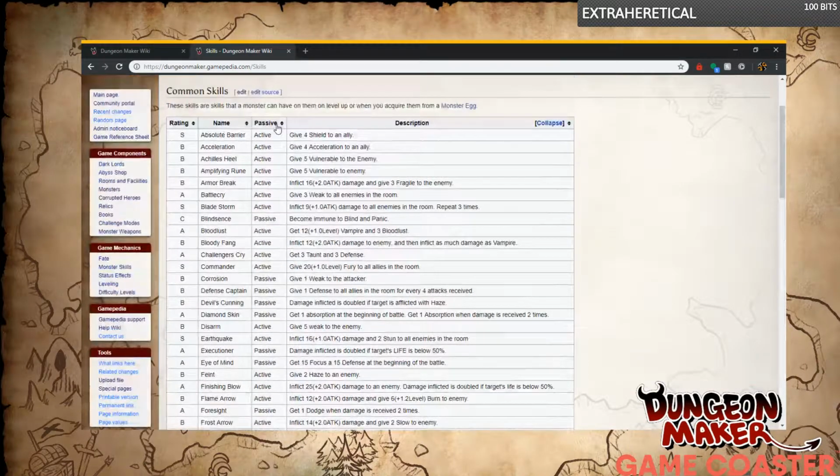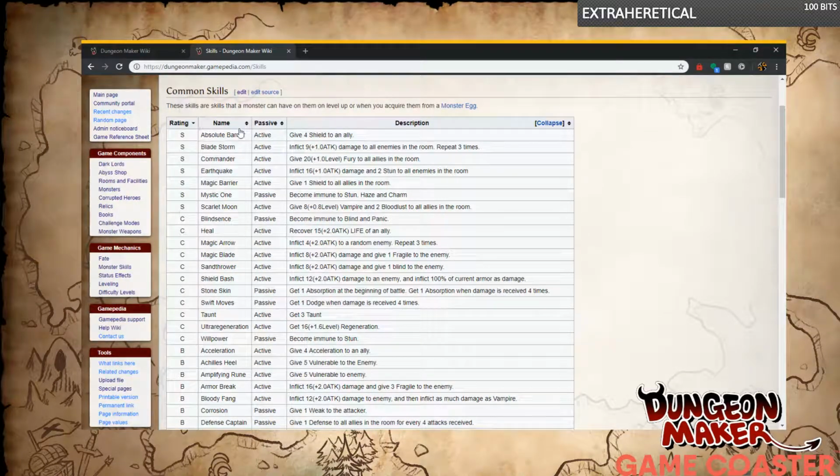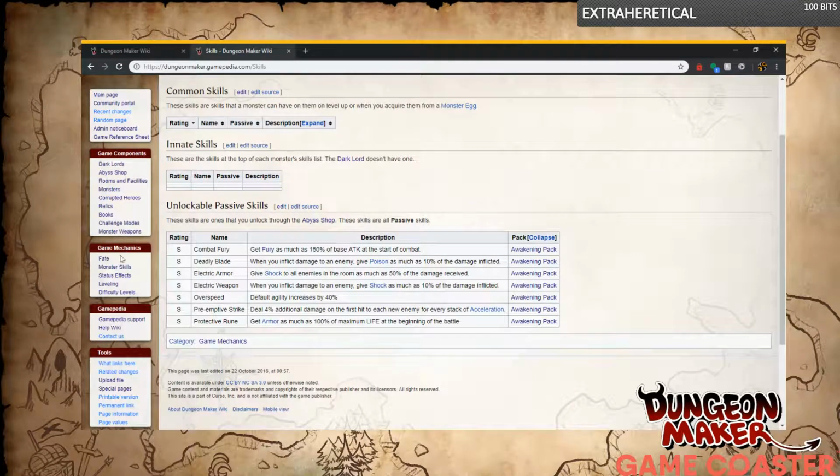For the regular skills here, you have their passive or active abilities and their ratings here. S is obviously after C, but this thing doesn't know that you're sorting by ranking. Anyways, if you just want to know what I like: Earthquake, Mystic 1, Blind Sense. Oh, that happens to be up here. That's cool. And it shows if they're active or passive. Anyways, moving on.